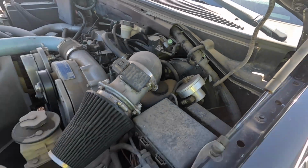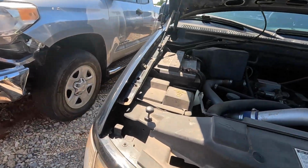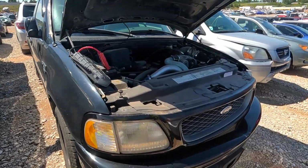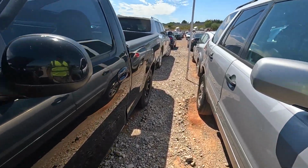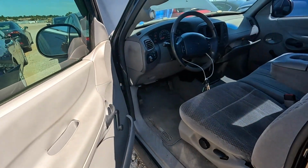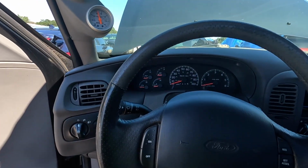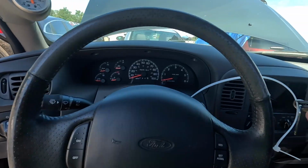Oh boy, this is some goodies. Now, it's got some spider webs on it, so it looks like this thing's been sitting for a while, but you know, I kind of need to hear this run. Now, I just looked this up, and it's listed as mechanical damage, so yeah, I guess we'll see. That's a little concerning. What mechanical damage could you possibly have when you take a stock 4.6 and you cram a supercharger down its throat? You know, I just wonder what kind of problems you could run into.